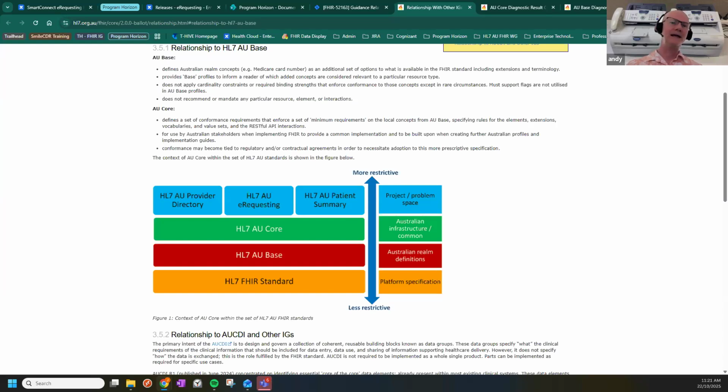Conceptual architectures are equally as valid as platform architectures and technical architectures and all the rest of the myriad of architectures we can have. But when you look at this, I don't know how you could come to the conclusion that HL7 AU e-requesting can actually directly base its work on, for instance, AU base. Okay, Michael has his hand up.